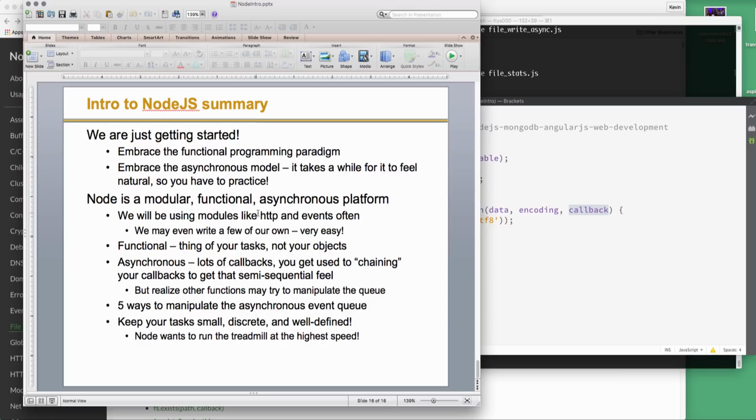Part of the punchline is, first of all, you try to avoid them and do things more local to your piece of work in this functional module so you can stay nicely encapsulated. But even so, there may be situations where you simply can't, when you have to use a shared file across multiple requests, and what can you do? We'll be talking about those things as we move next to the low-level HTTP module. So keep in mind the ways you can manipulate the asynchronous event queue to resolve these problems. Okay.